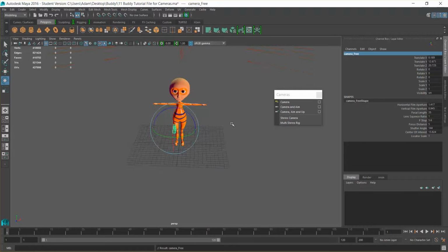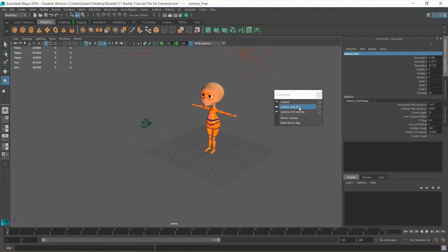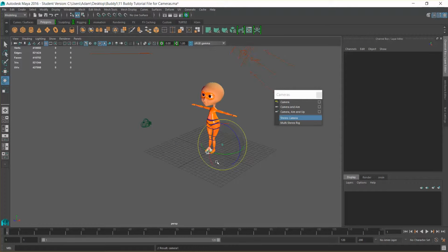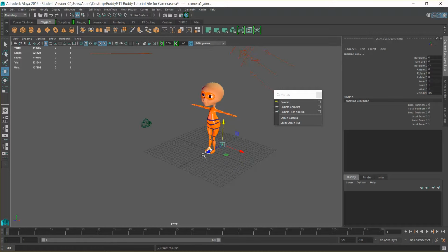So let's go back to perspective, and we can go to camera aim, and if we move this out, you will see that the camera this time has an aim attached to it. And what this means is the camera lens will always face where this point is.